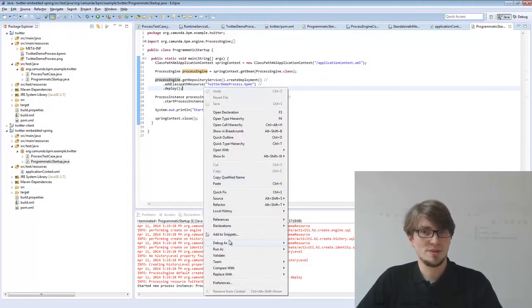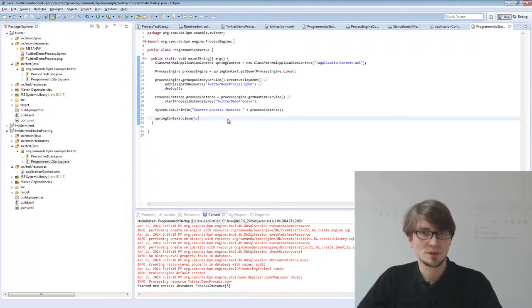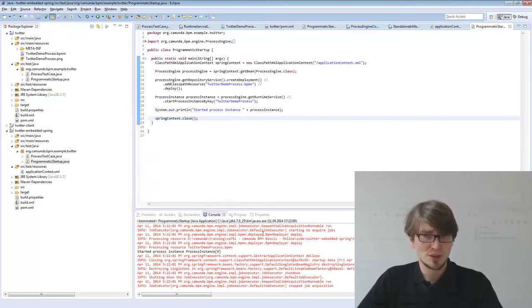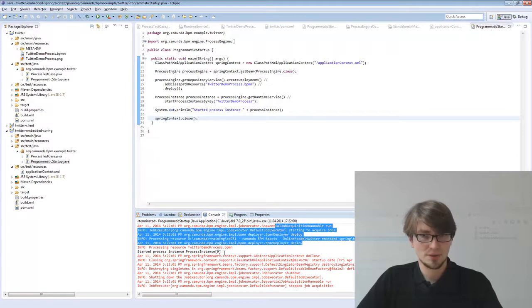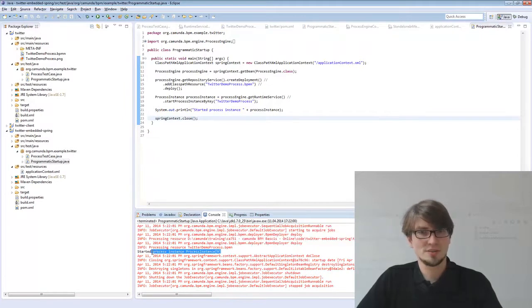Okay, so let's see that. Sorry, run as Java application. You see the engine is started up. We see our process instance is started. And on the close, you see, for example, that the job executor shuts down and all these kinds of things. So the engine itself is shut down again.